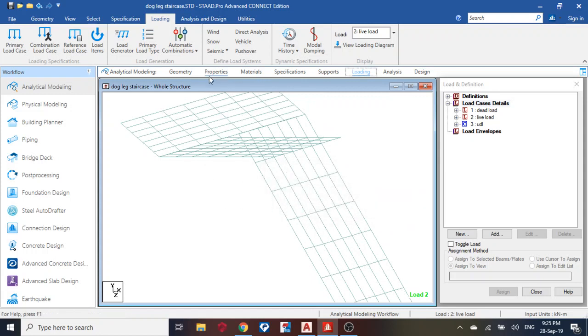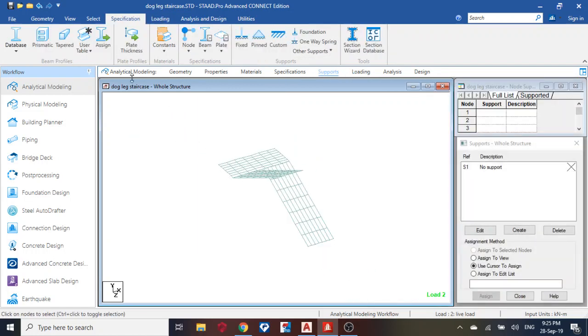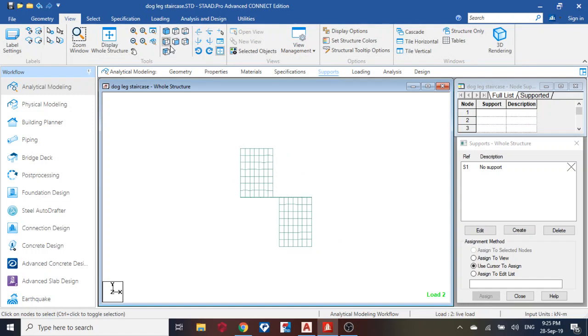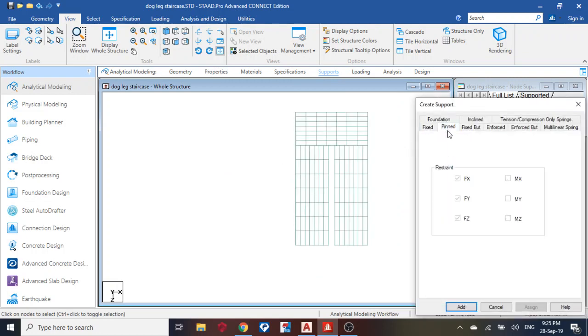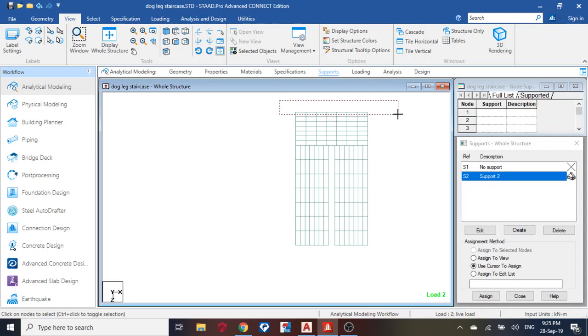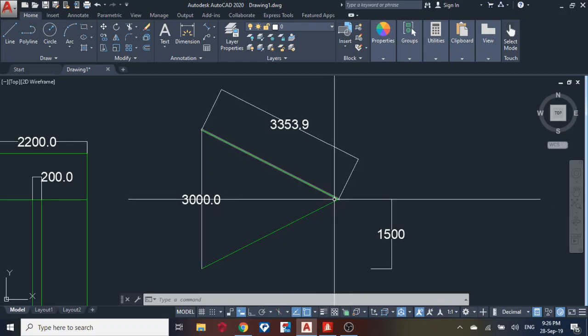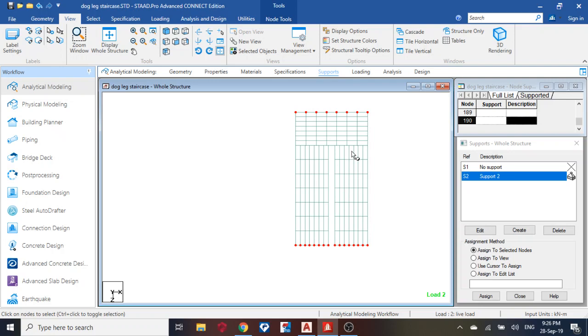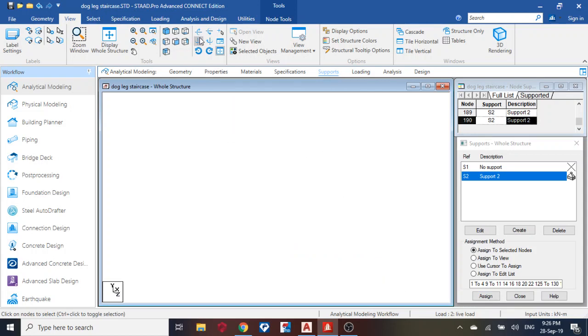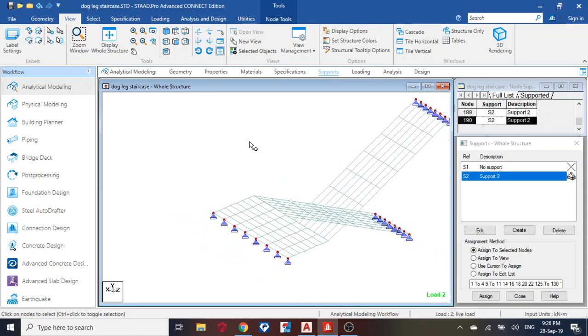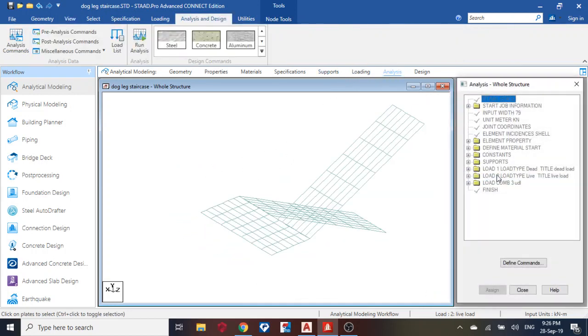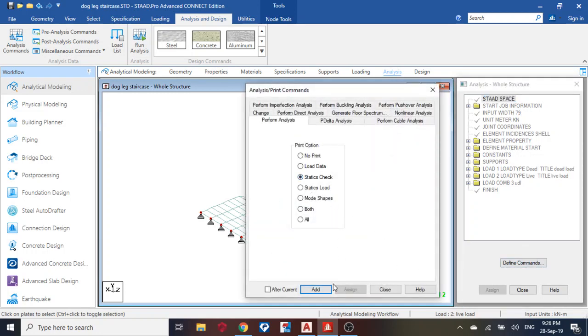Okay, so the next thing you do is to assign support. So go to support page. It's going to be simply supported at each end. Let me view it from the top. So create support, pinned, add this, then highlight this end and this end, because it's going to be supported at this and this. I didn't assign any beam to this point, so there's nothing there, so it's continuous. Okay, so assign to selected nodes, assign. So you can see it's in isometric view. You can decide to rotate it to suit your needs.